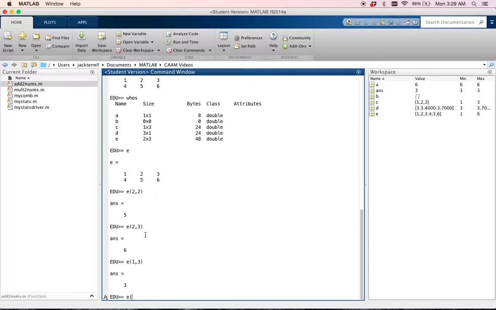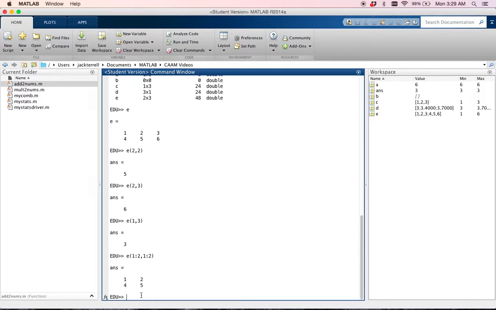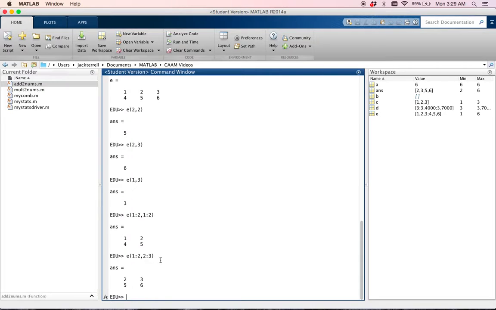You can also ask for multiple values, like a range in a matrix. You can ask for the first through second row. That colon says first through second, and the first through second columns. Surely enough, it'll take that little excerpt out of your matrix E. And you can also ask for the first through second rows and the second through third columns, or you can do just this, second row and second through third columns.